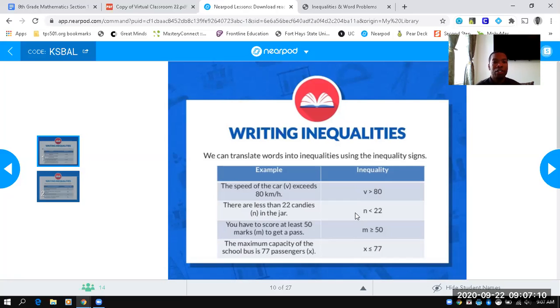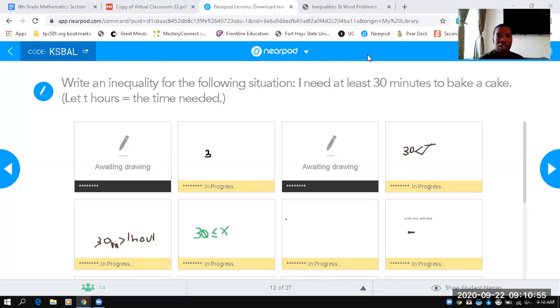All right, so that's just the start of when we're writing equations. These ones are very simple. Again, all we do is we look at the question, the word problems, and we identify, are they asking us to do more, less, or is it equal to? All right, and then once we've done that, we can write out the actual letters and numbers. I want us to look at this.